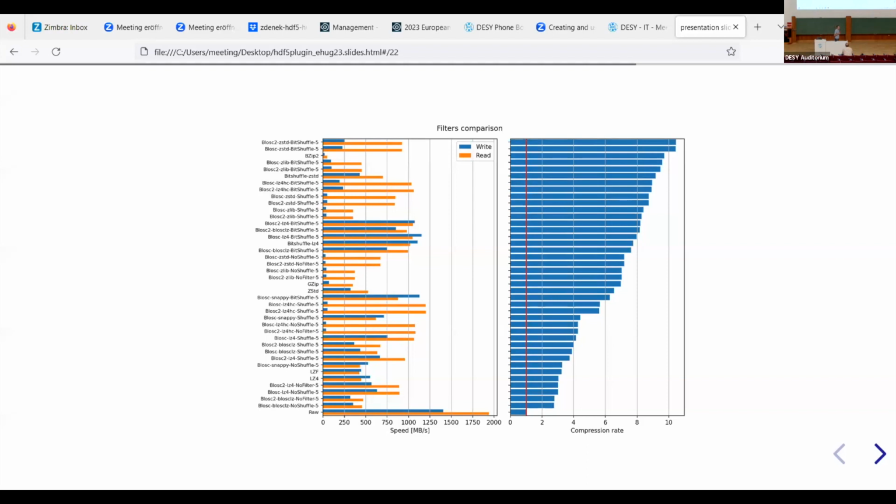Thanks for your presentation and for your work. Do you happen to know if LZO is also part of your plugin, or does PyTables do it separately? We definitely don't have LZO in this. Because I almost thought I saw a similar effect, that if I import something else, then it also works in H5Py, but maybe it was via PyTables then. Sorry, I am Francesc Altet from the PyTables project as well. We have been supporting LZO for many years, probably more than 10 years. And if you are using it from H5Py, it's probably because there is some kind of hidden method so that after installing PyTables and importing the tables package, you can use LZO from H5Py. I think, but I never tried it myself.